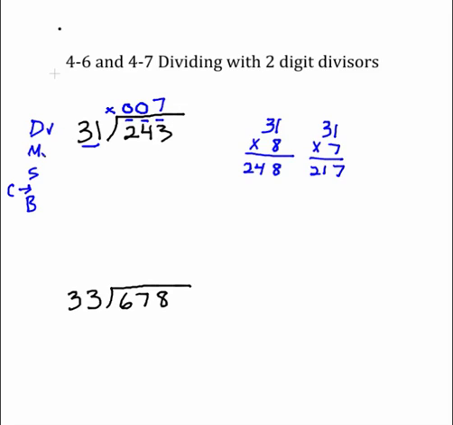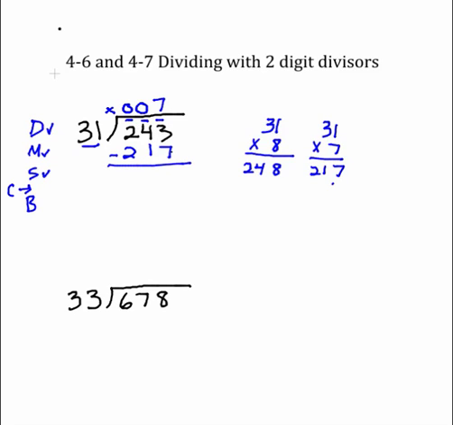Our next step is to multiply. Well, this Quebec family is a recycling family. Let's recycle our chicken scratch by looking at the multiplication we've already done. We know that 31 times 7 is 217. And we'll put that number directly below the 243. Our next step is to subtract. So let's subtract the two numbers.